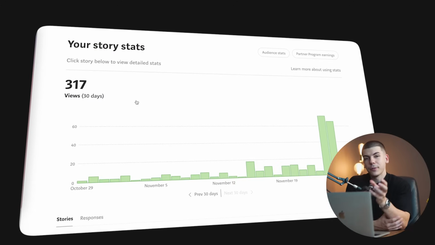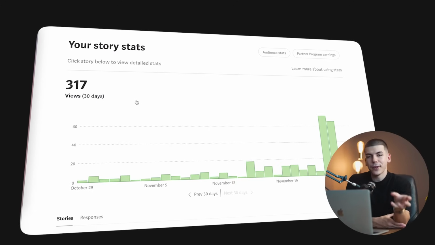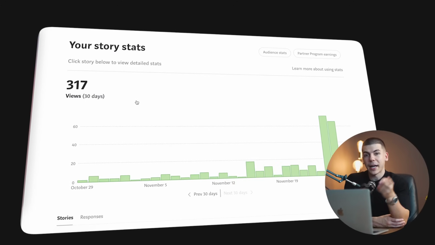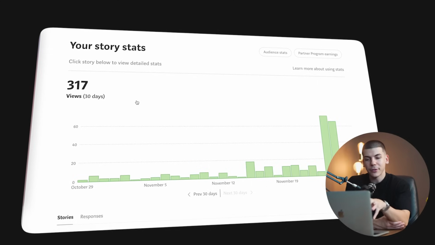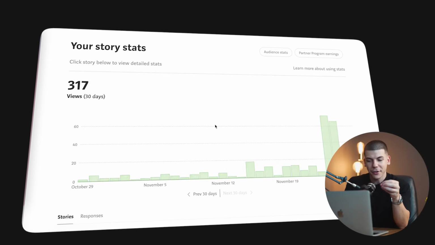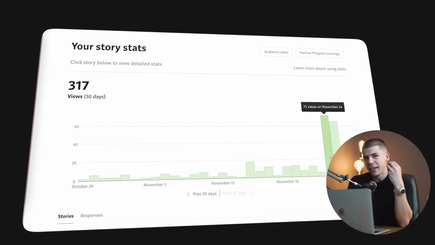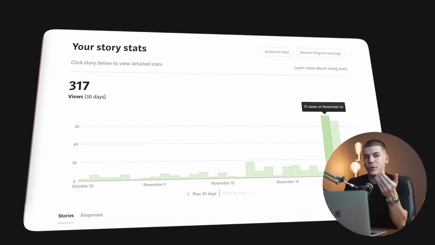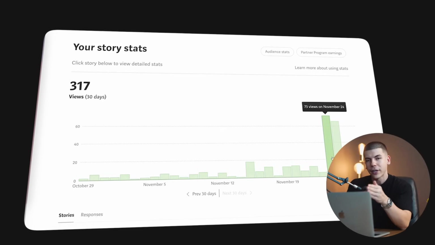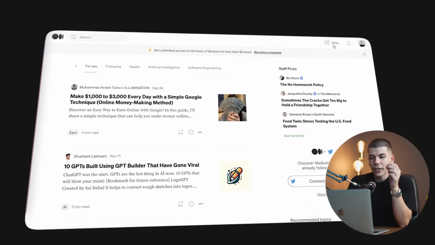And once I have the entire article written by ChatGPT, the next step, before we go back to Pinterest.com and I show you how to actually use it for free traffic, is to go to a platform called Medium.com. And this is the exact same platform that I'm also using to get free traffic to my affiliate links and different offers that I'm selling as well. I actually started my brand new account recently just to show that it's possible to get views and traffic, not just from Medium.com, but also from Google search, because these articles can also rank pretty high on Google search. So you just want to click on write.